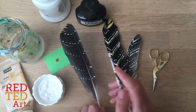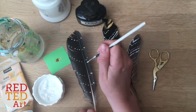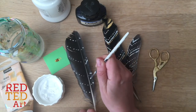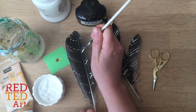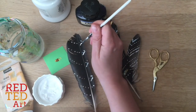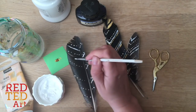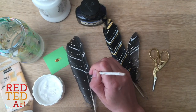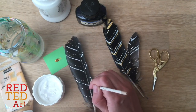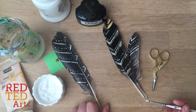And these are feathers from the park. You can give them a little wash if you need to, with a bit of warm soapy water. Just be very gentle. Like so. And I'm kind of following the grain of the feather, but you don't have to, again. Just experiment. To be honest, look, that's so simple, and I think that looks really good already.